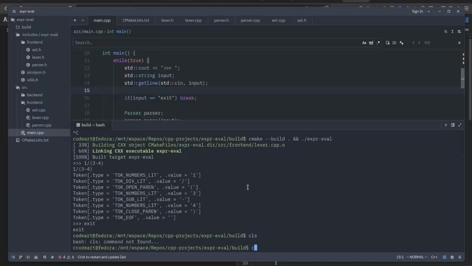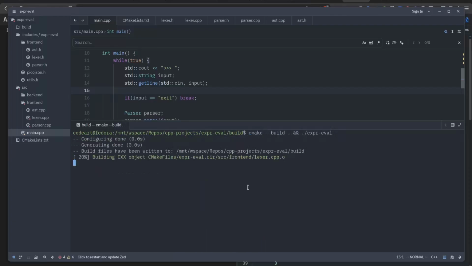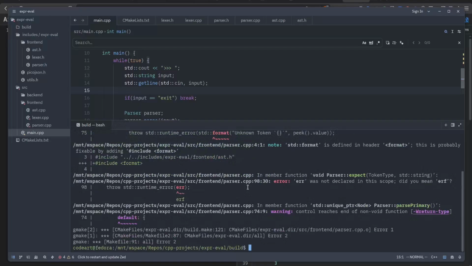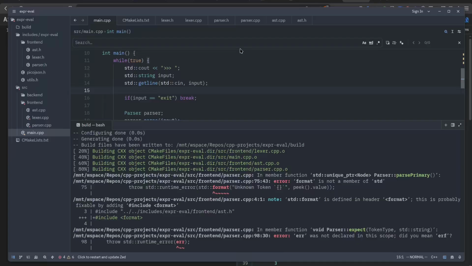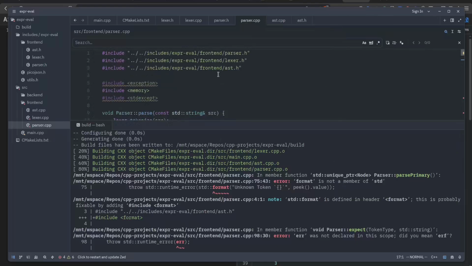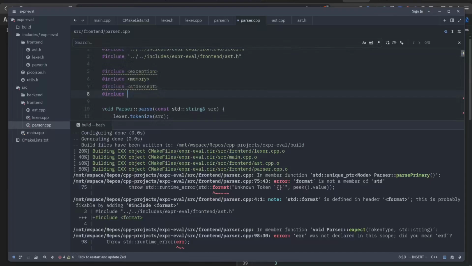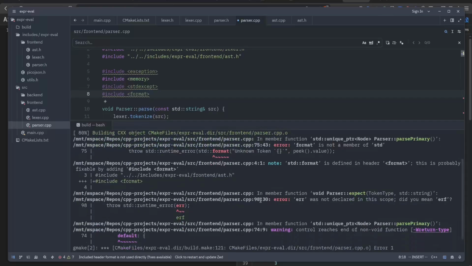So hopefully this will run on our first try, but let's see. Why do I keep typing CLS? Okay, so let's fix the errors. So in our parser.cpp, format's not number std, so we need to include here format, and then same file.